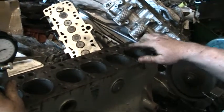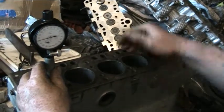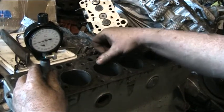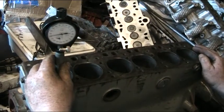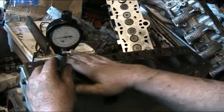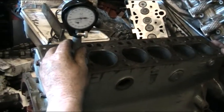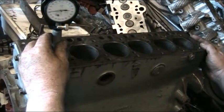We're going to have a fair bit of work re-pocketing the new liners after they've been fitted, for where the valves strike out — obviously we're going to have to make these clearances. After we've put the liners in the block, we're then going to deck the surface to make sure it's all true and flat, because these blocks were pretty famous for warping. Before all that, we're actually going to fit it onto the pressure test bed and pressure test the cylinder block.